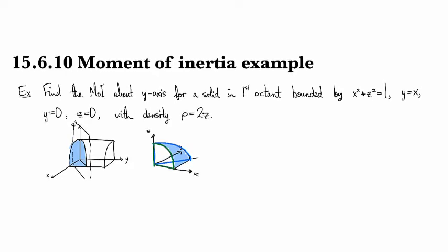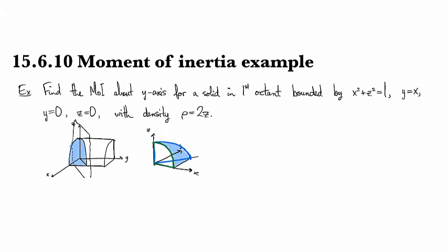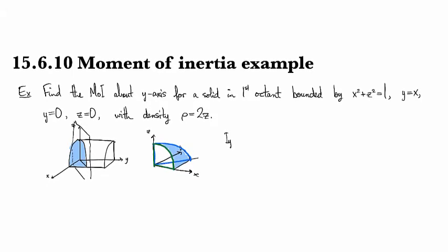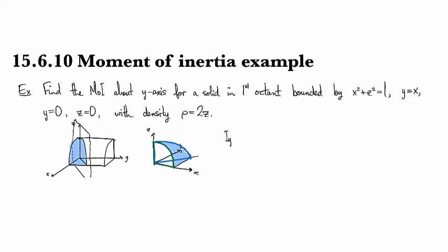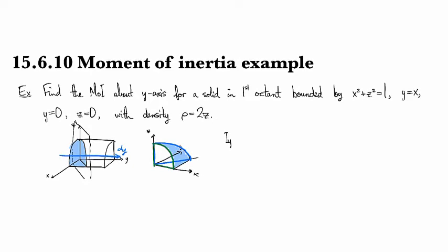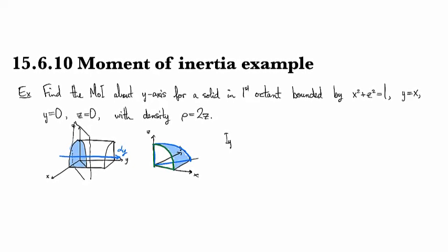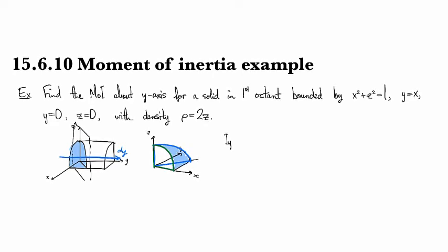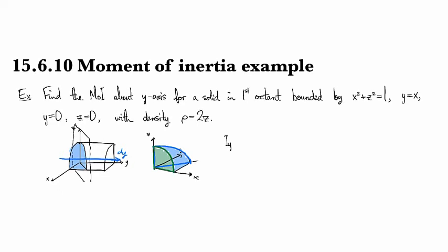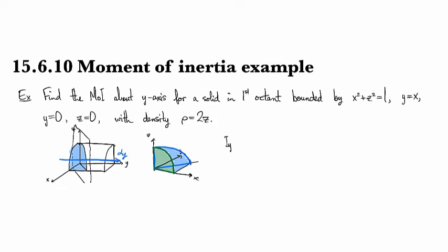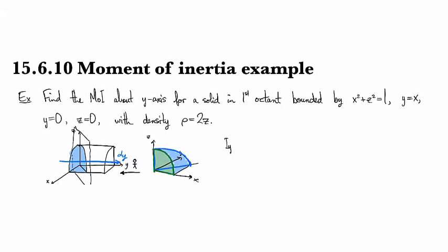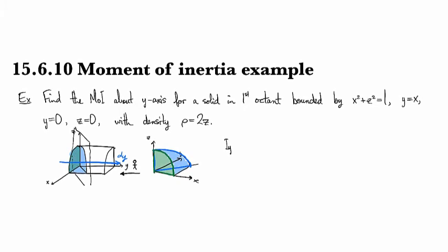Okay. Now I have a pretty good visualization of what this thing looks like. So let's go ahead and set up the computation for the moment of inertia. I think that I might as well do the dy integration first. That just seems sort of the simpler one to me. So when we're done doing that dy integration, we'll have to set up the integral over this flat, quarter circular region that you would see if you were standing here and looking backward that way. You would see this would make a shadow just covering that portion right there.